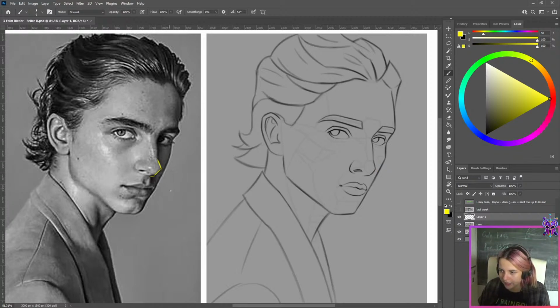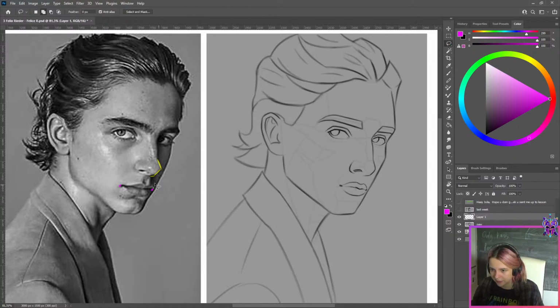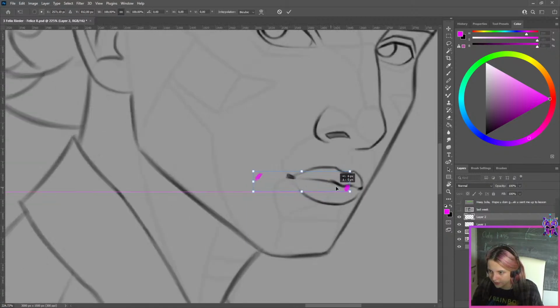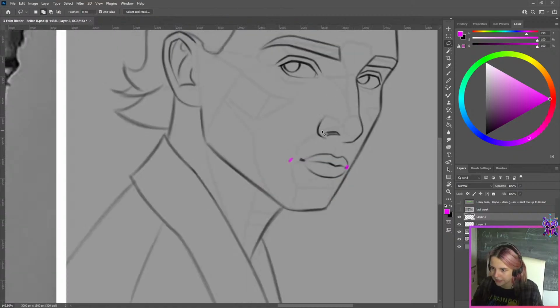So I'm not gonna give you too much critique, because I feel like you just need to do more in order to understand it. But what I can tell you right away is that you need to pay more attention to those little angles, and another step would be paying attention to how much space stuff is taking up. So for example, these lips, if you mark it, this is how big they are. So you're missing in blue, this is how much of these lips you're actually missing, right?